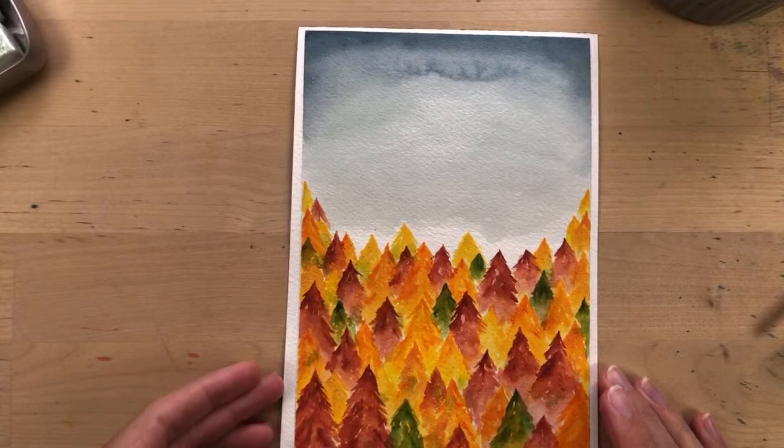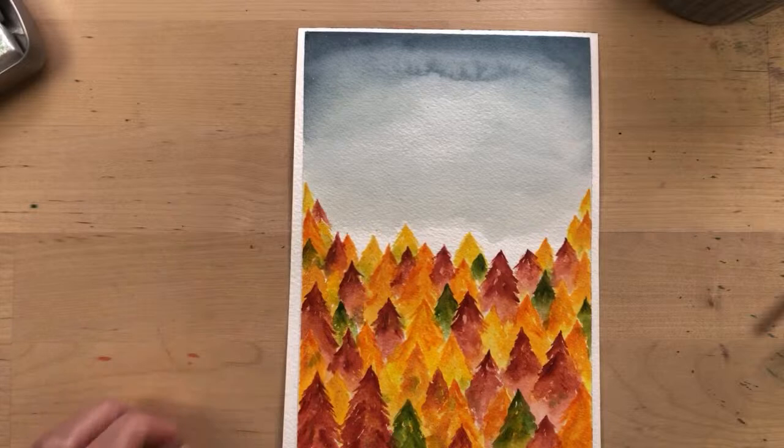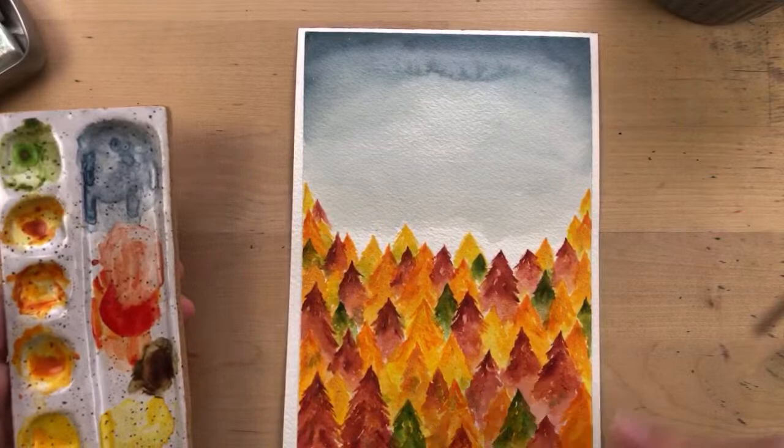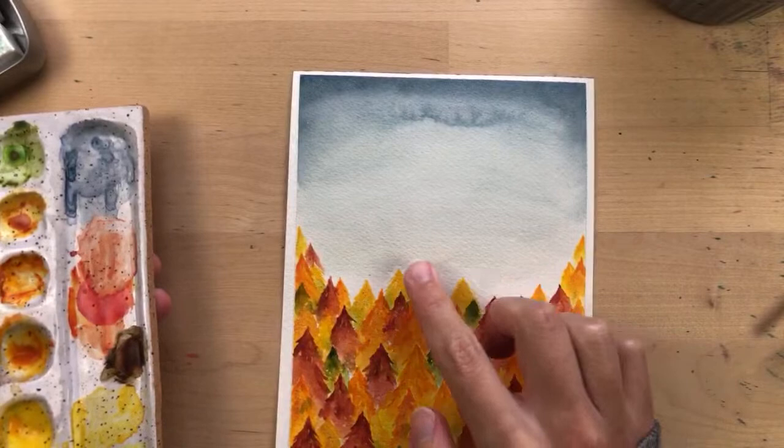I'm going to take a drink of my water real quick. Okay, so let's see. I think for the mountains, I'll have the tops of them be the same dark blue up here, and then kind of have them fade into the bottom so that they look hazy.